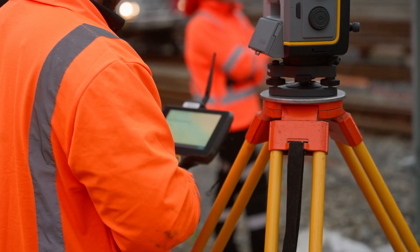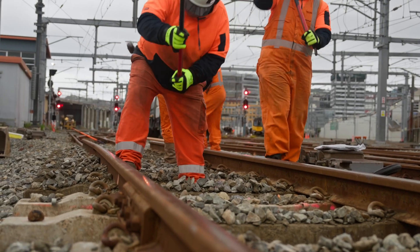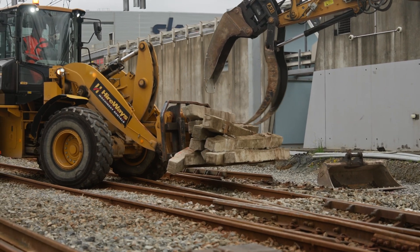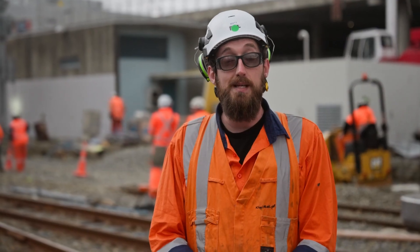Following them in, we have a crew coming in at six o'clock. We've got track gangs coming in from Whanganui, Palmerston North, and locally in Wellington, and they've been here removing track, making safe, and are now currently digging out ready for formation build — formations being the underpinning of the tracks. We did a bit of work at Christmas last year, a bit at Easter, and then we'll start laying concrete sleepers.